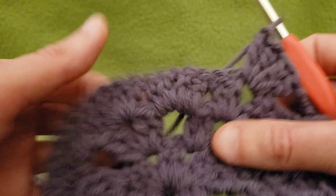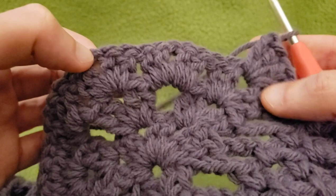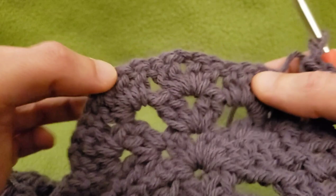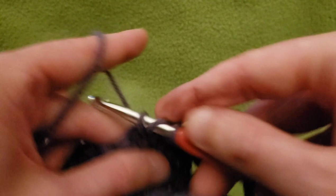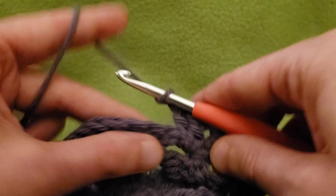Okay, now this is the one that we formed. So this one gets changed, this one gets increased, and this one gets increased. This center spine one gets left alone, this one gets left alone, and this one over here gets left alone. It's just the ones where we had our chain three spaces before. Those are the ones that get increased at the top. So going right into that next one with the increase, two doubles, chain one, two doubles, chain one, and two doubles. So we've got our six.